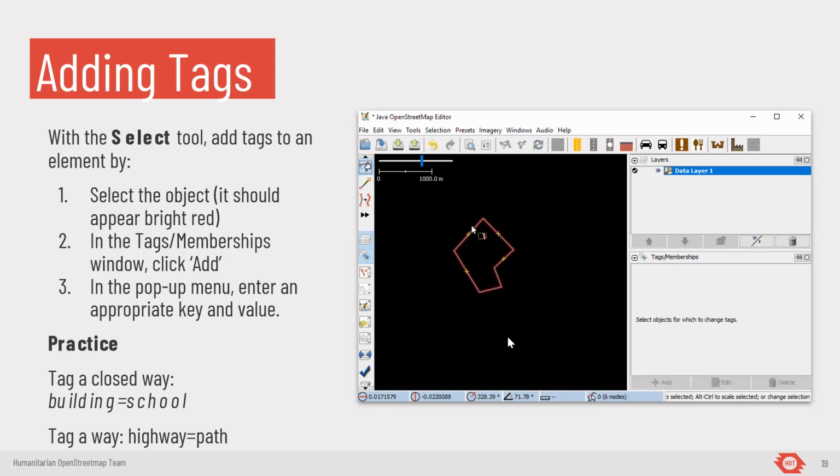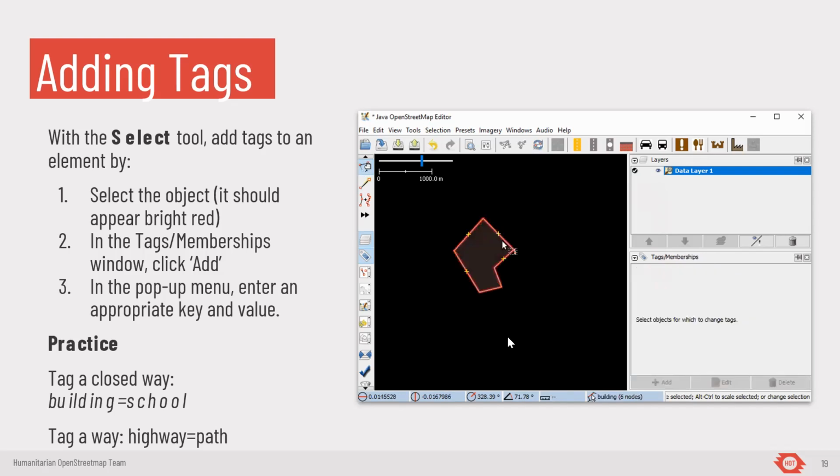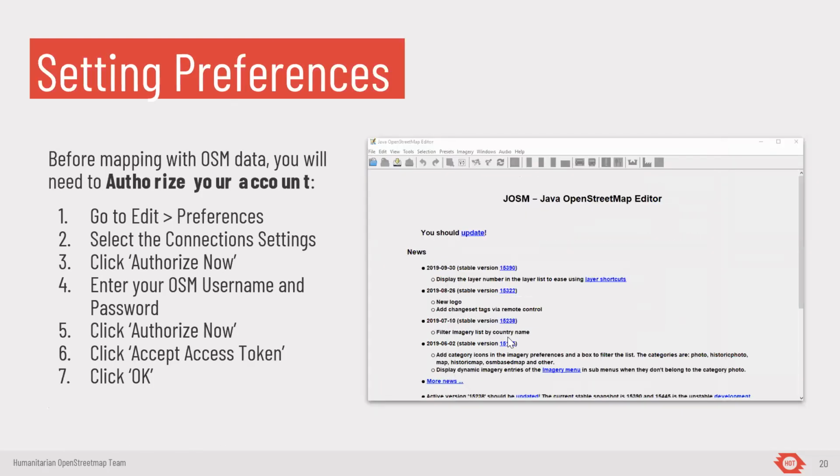When you select it, it will appear. If it doesn't have one, you go to add, reselect the shape, choose building, and choose a value, which is yes. That's really how you can put tagging on OpenStreetMap, and we will see it when I open my JOSM and try it later.